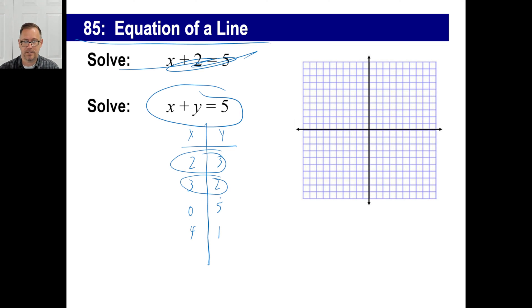But let's actually plunk these. These are all ordered pairs. Remember how we did this before where we went, okay, graph, you know, seven, nine. And you would go, okay, this is my X axis, this is my Y axis. One, two, three, four, five, six, seven, eight, nine. Oh, it's right there. That's all you're doing with these. If you plop in something for X and you get for Y, then you make that your ordered pair.